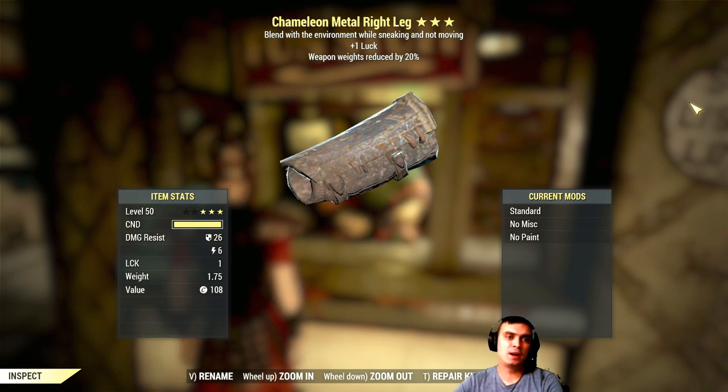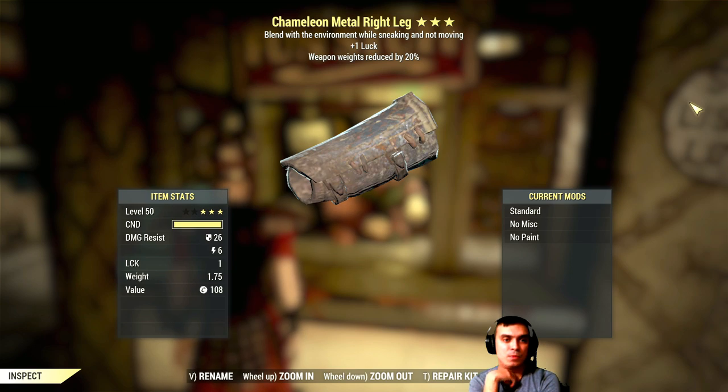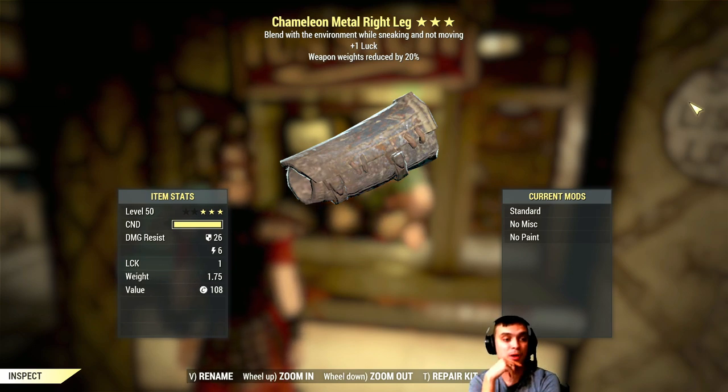Chameleon metal right arm. Plus 1 luck. Weapon weight reduces. Blend with environment. This is actually a good piece for PvP, by the way. I'm gonna keep that one.